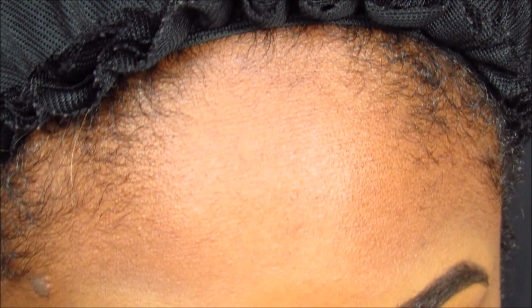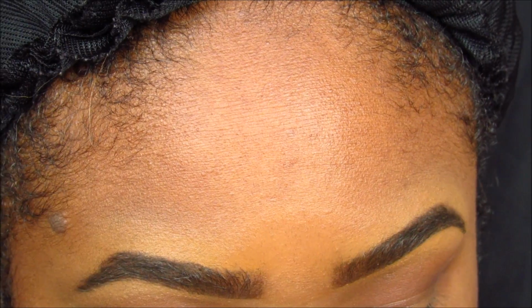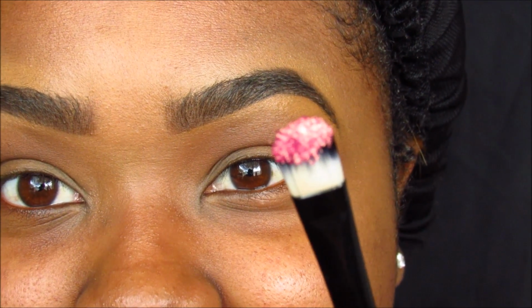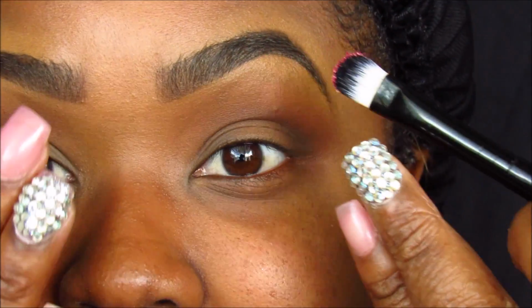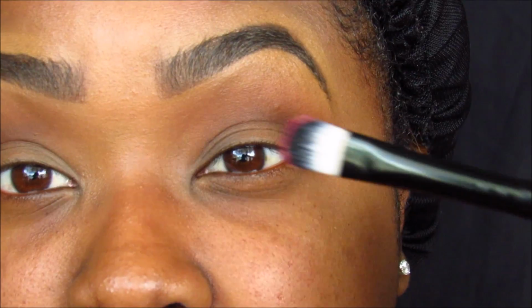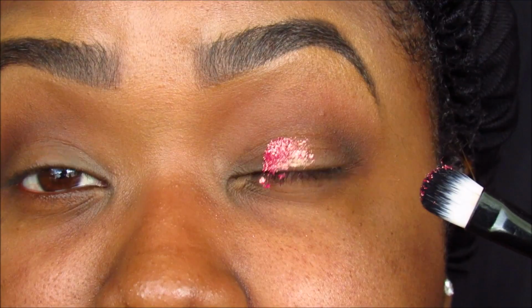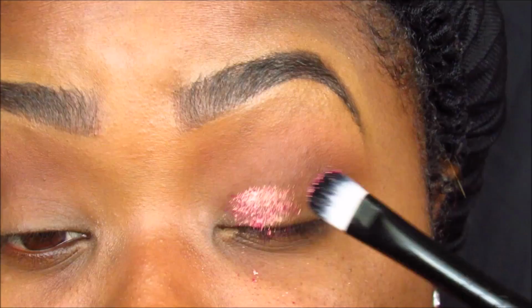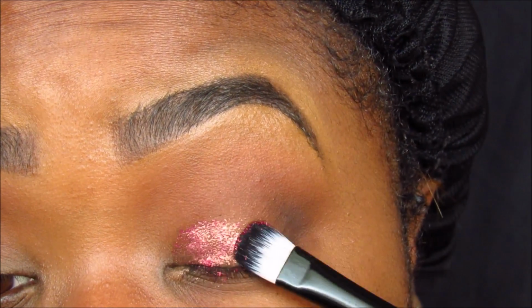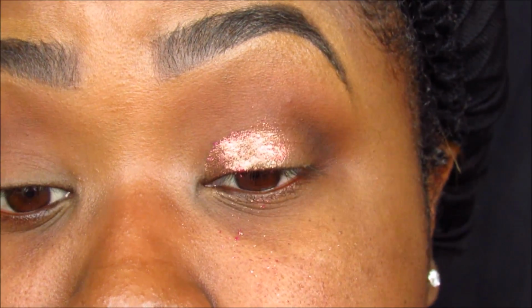Let's get into it. Okay, so I'm wetting my brush a little bit, just dipping it in the little palette you saw, and I'm going to pick up some of the pigment. Ooh, boy. Okay. So I'm going to press it onto my eyelid. Just press it on. You're not wiping, pressing it on. Oh, but you saw that, right? And that lets me know that I just need to wet it just a little bit more. So I just dipped it down in there. And you see this fall out?